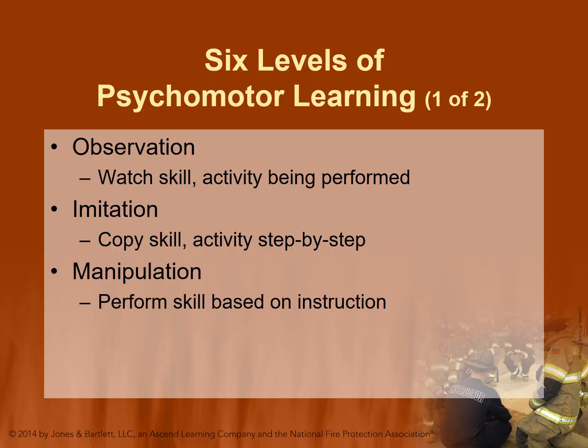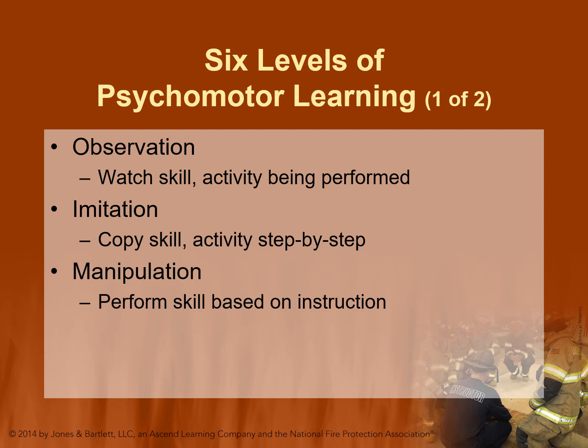The 6 levels of psychomotor learning: observation. So we watch a skill actively being performed, and this is the reason why as instructors we demonstrate. And a lot of times in your demonstration of skill, you will demonstrate step by step slow the first time. Then we will speed it up slightly the second time. And then the third demonstration will be in full motion and put together smoothly. And so this allows our students to watch the skill, break it down, and then put all of it together.